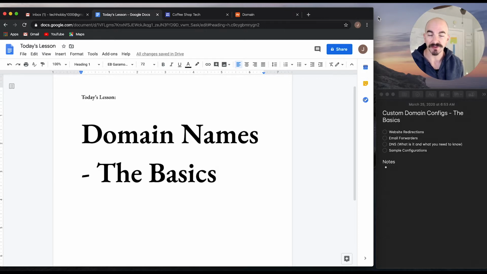Now, there are so many different ways that this can happen. It will be different for different what's called registrars. And the registrar is simply the website in which you registered your domain name. So if you're using GoDaddy, it'll be slightly different. If you're using Network Solutions, it'll be slightly different. But a lot of the core concepts are identical, and they may offer the same thing that I'm going to run through. This might just be named something a little different.